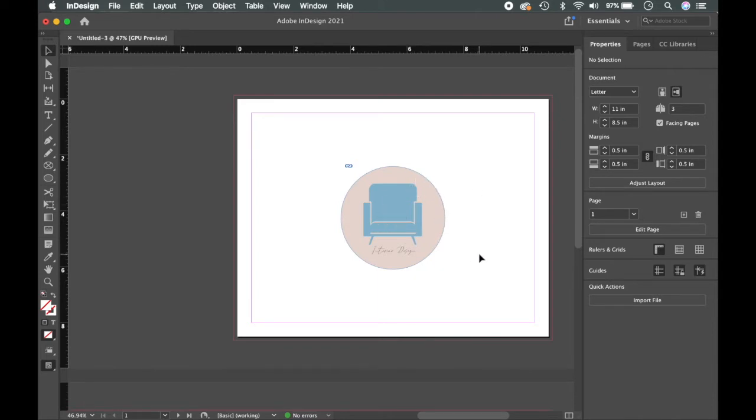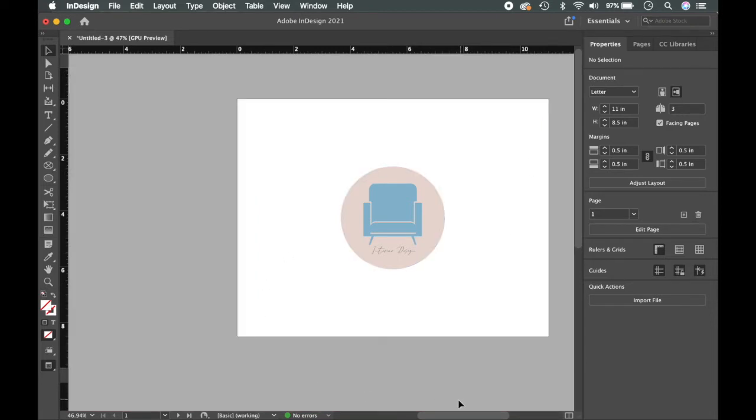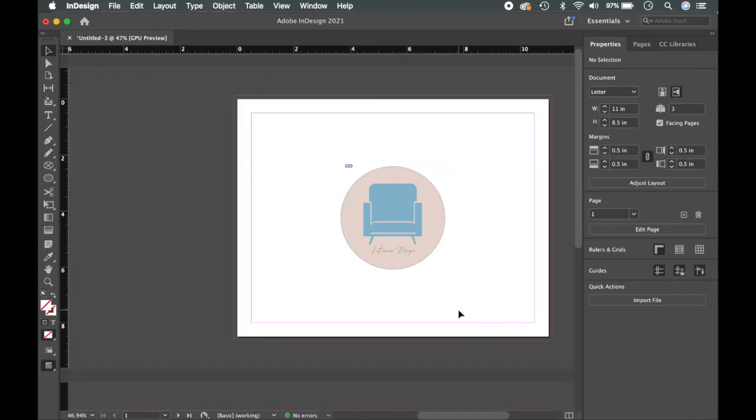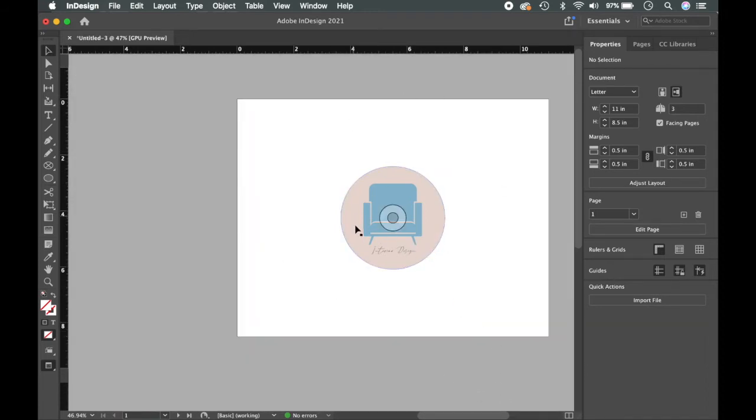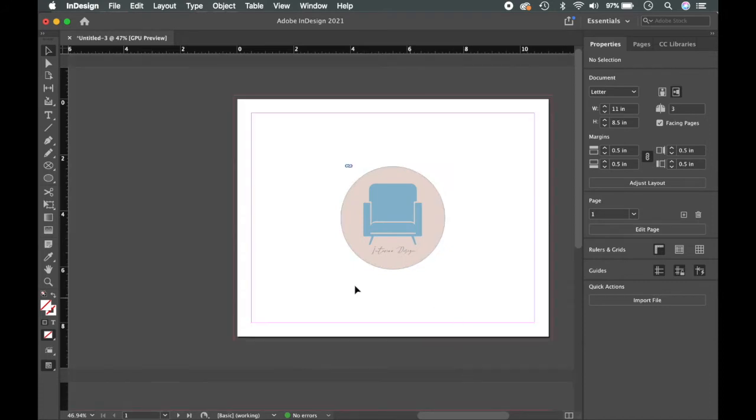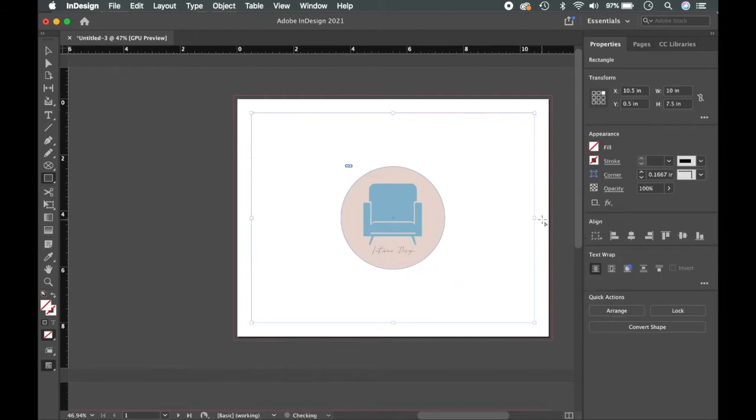Another really awesome tool is if you hit W. I think we went over this in Illustrator, but if you hit W, it's going to preview what it will look like when it's done. So here we have just our logo. On, off. I actually like to work in this space a lot, just because you can see what it's going to look like exactly when it's done. So instead of having just a white background, I would like to have a colored background. So we are going to rectangle tool, and we're going to make it about this size. So V, and then you can just adjust. We're going to make ours just a little bit bigger.